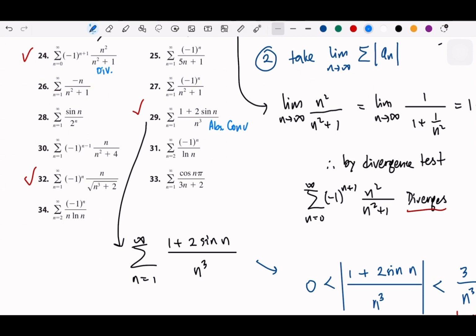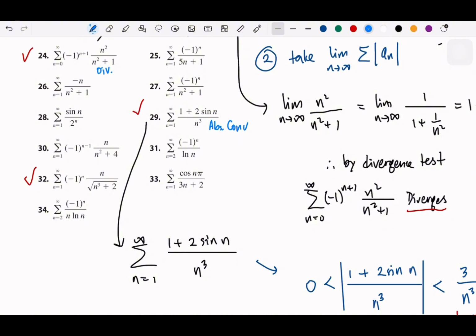So we can try the absolute value first, and then try to compute. Or if you remember the alternating series, we only have two requirements. The series should be decreasing, and the limit is 0. Let's take some numbers. The top one is only 1, and the bottom has a square root, so it must be like 3/2. So if we increase n from 1 to 2, it will be decreasing. Agree?